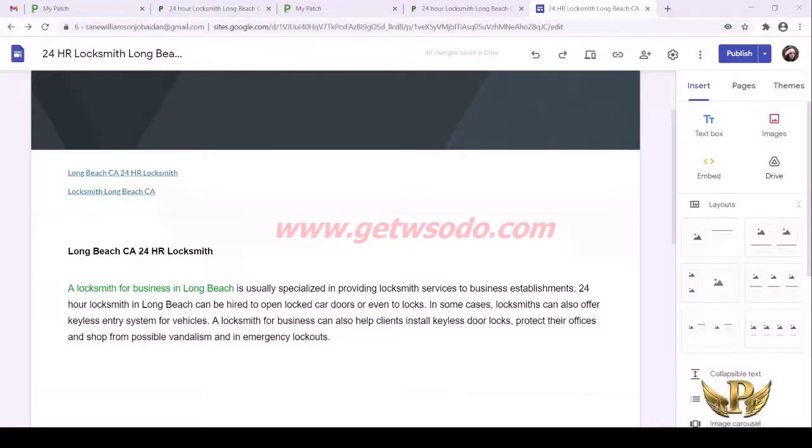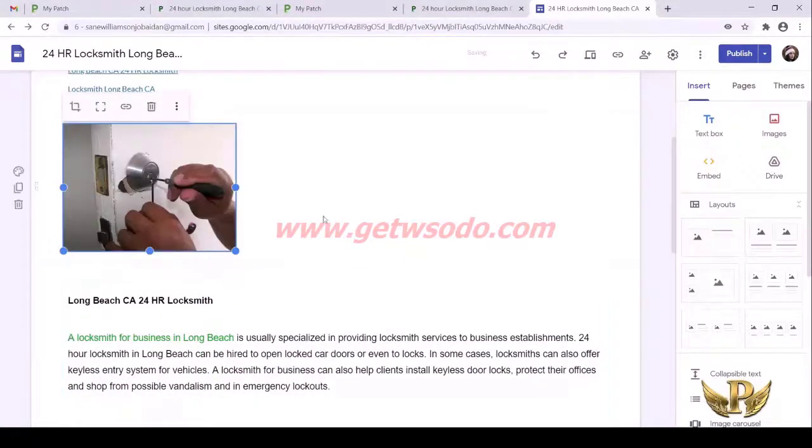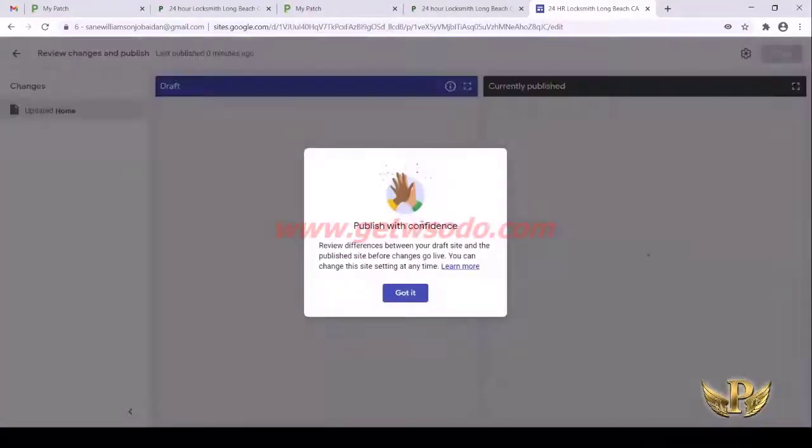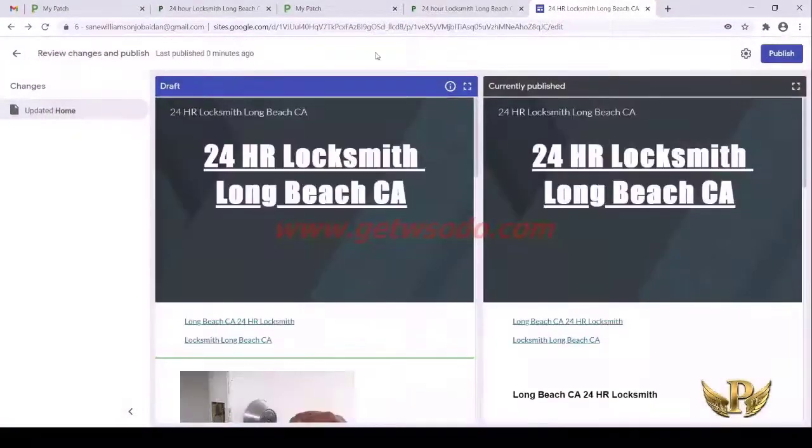You can really use the same image you used earlier. Just make sure to title it the keyword. And then, like I said, publish. Make sure your keyword is in this Google URL.